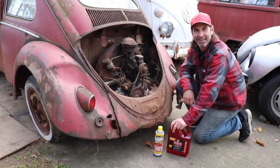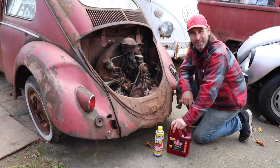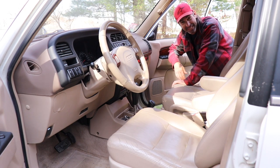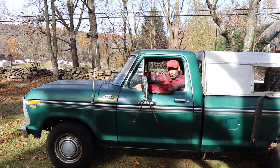Good for the shelf. Hey guys, welcome back. More on the 55 later. It's been a busy week here. I got Jen a $200 stocking stuffer SUV. So she says she wants a VW thing instead of heated seats and leather. Check. Will it run and drive home? Not a good idea.